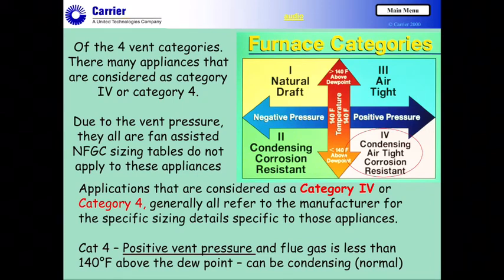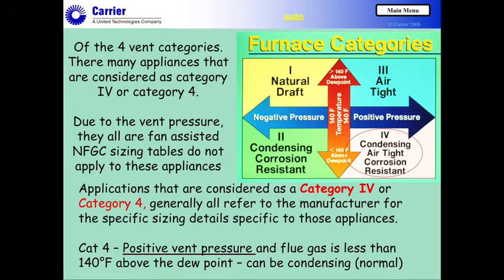Now, a couple of things that you have to have. As you guys would probably guess, if it's a category 4 appliance, typically our concerns are the corrosion, so you don't want your vent system to corrode. It has to be an airtight, a completely tight vent system that allows those products of combustion to get out of the building. The other thing that we typically would associate this with is condensing, but it doesn't necessarily have to be condensing. So the rules of this one would be a positive vent pressure.